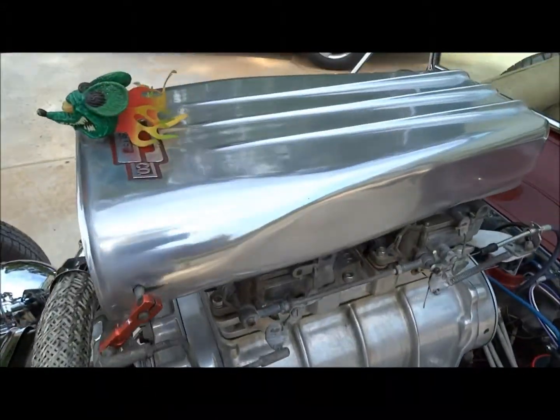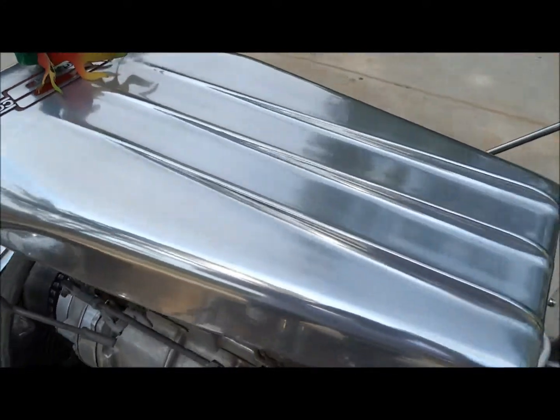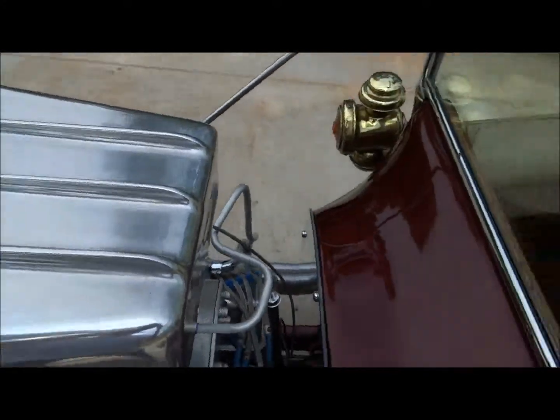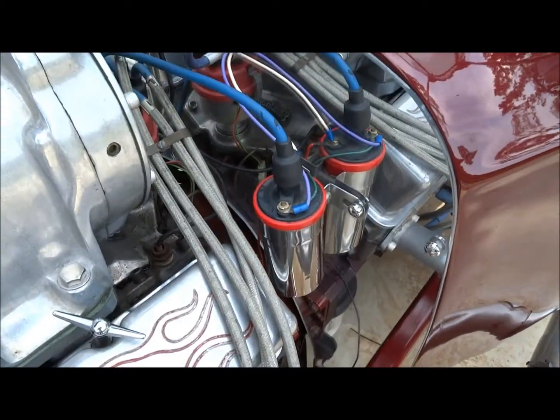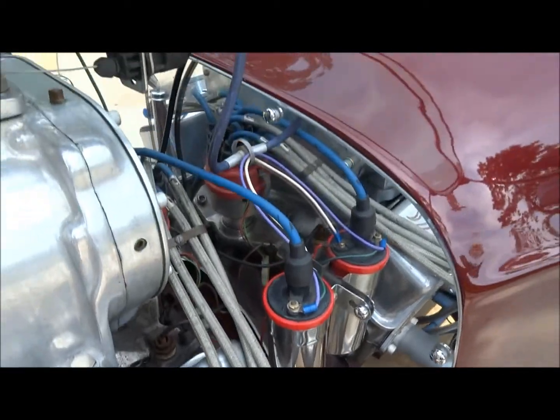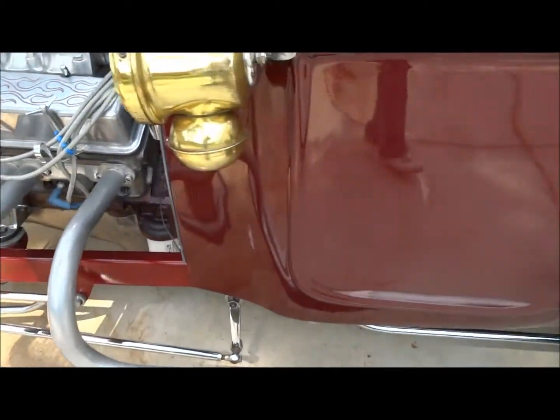Polished the breather. That's like night and day compared to what it was. It was really, really dry. All this has been polished. Back valance here. Look at that thing.